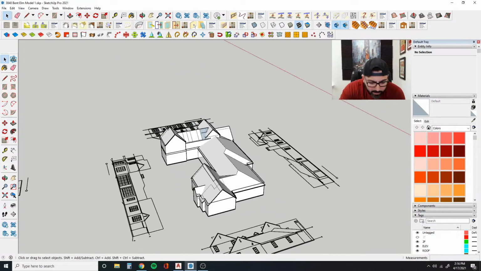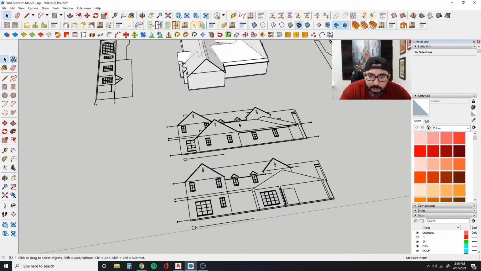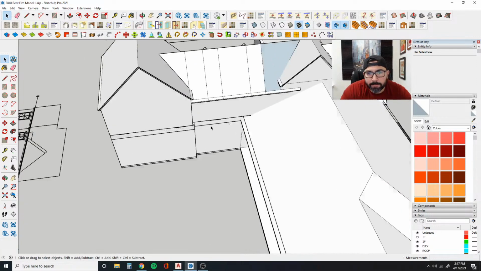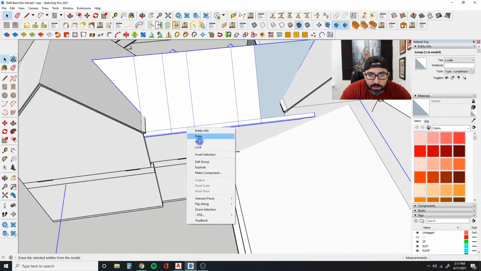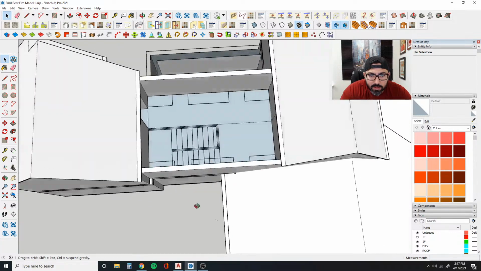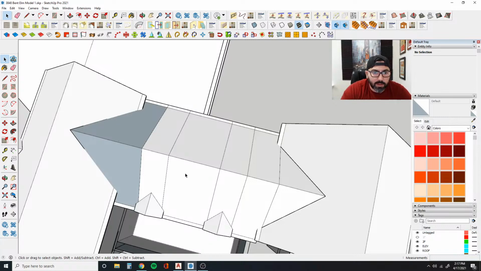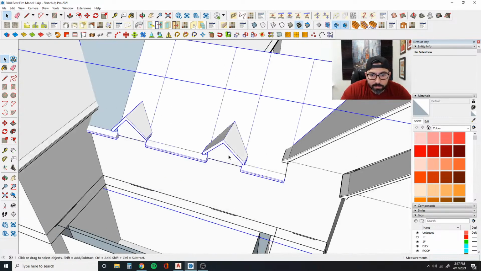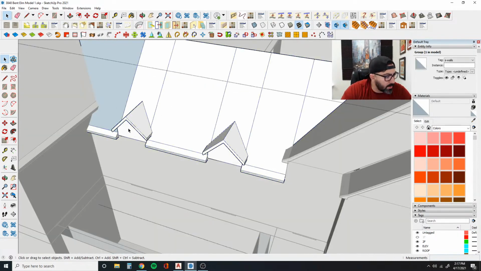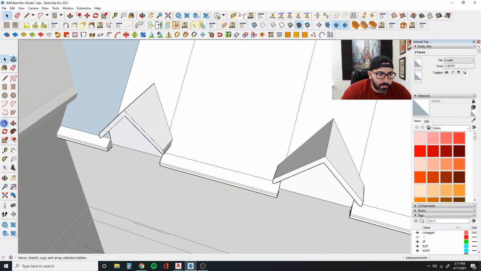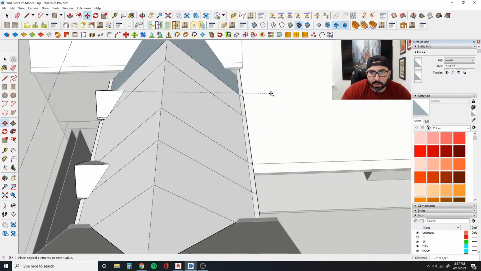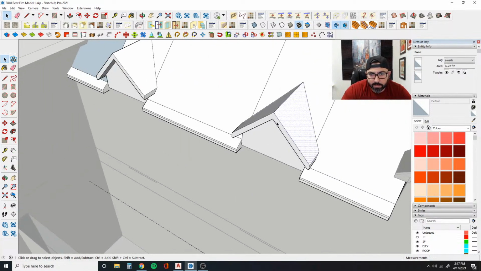And in the rear, it looks like the same thing is happening back there as well. Just got to find out where my windows are. So it looks like they're actually right in the same spot. So that's good. So we're going to extend this just out over there.